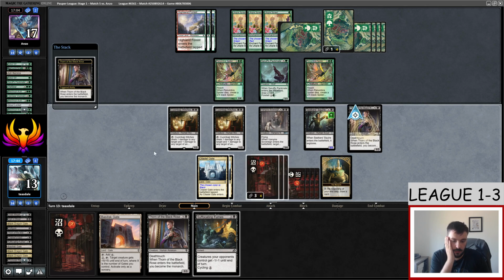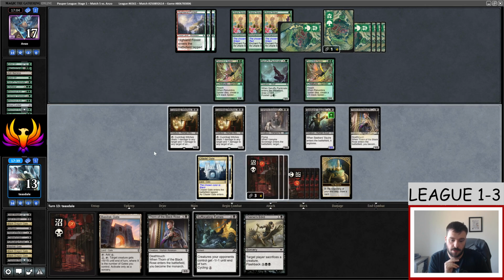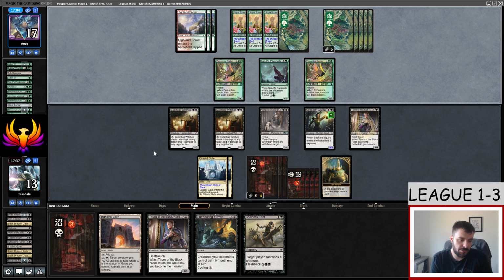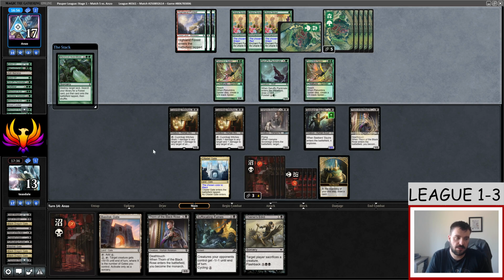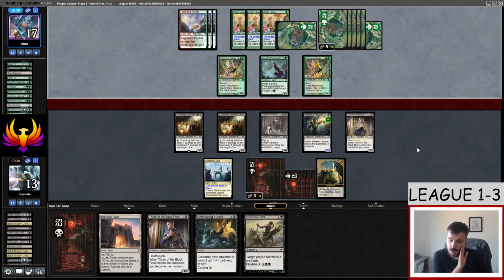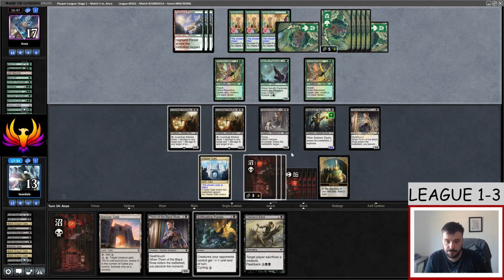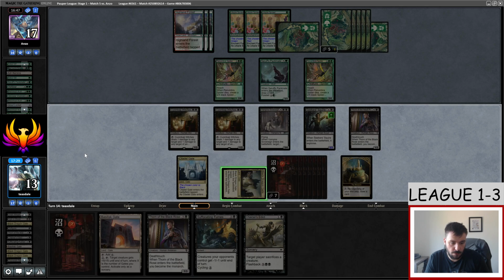Just gonna play a Thorn here. Chainers. So we have double Chainers. We can get rid of one Penumbra Spider. Is that the 4th acid boss now? 1, 2, 3, 4. It is. Got no really good attacks. Blue.